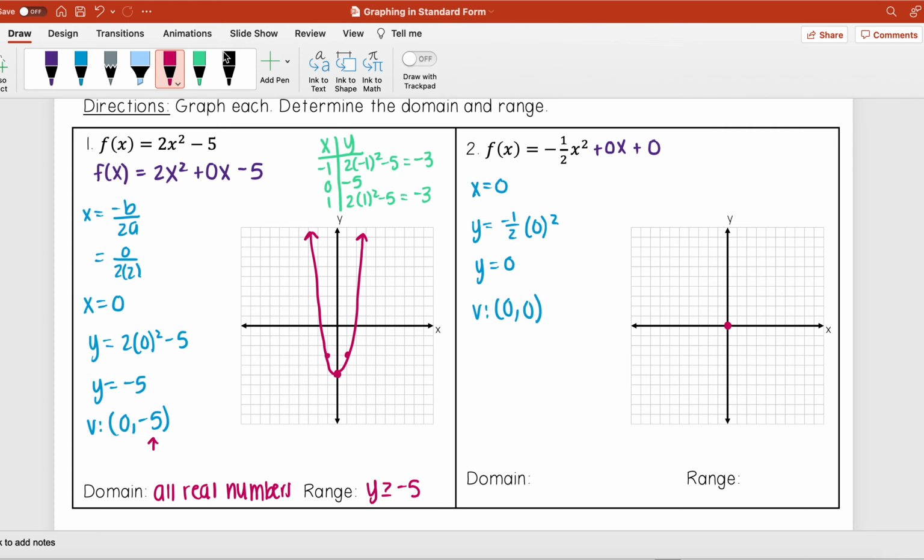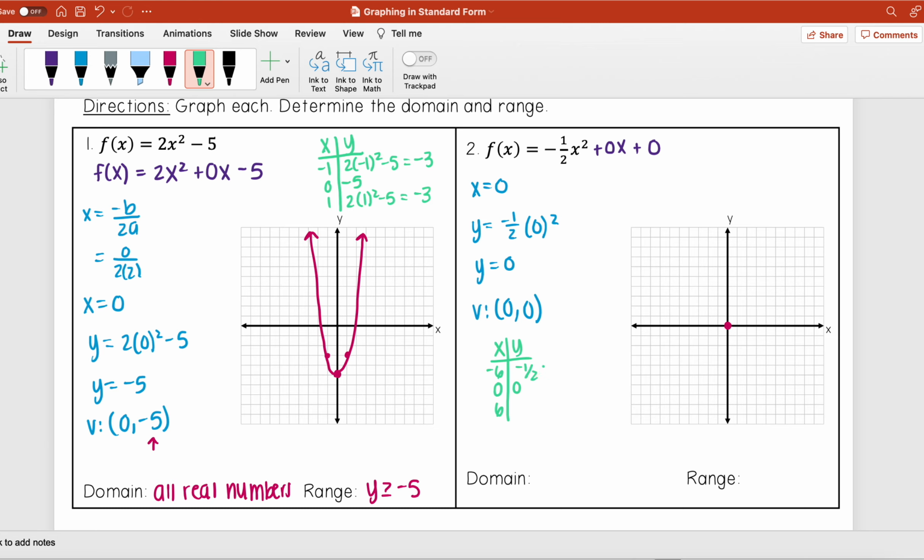So I won't have to do the same thing here like I did on my previous problem. And so I can pick any points to the left and right of 0. I'm going to go ahead and do, just so we have some further out points, negative 6 and then positive 6. It doesn't matter which ones you do. You could do negative 1 and 1 or anything like that. But I would recommend doing the same number because you do end up with the same thing at the end. Just like we had negative 3s here, we should end up with the same number here as well.